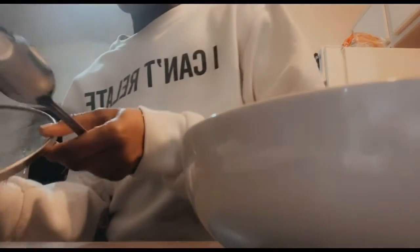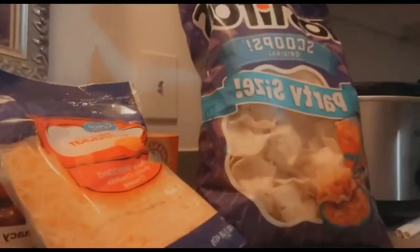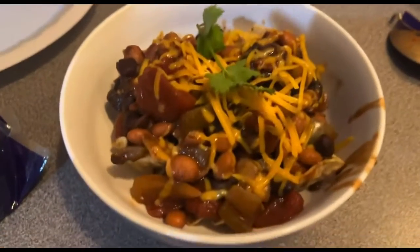So y'all, it's done. Look, y'all. Look how this looks. Looks so good. Oh my gosh. Okay, so I'm about to get this thing ready because we got some chips. I have my chips and my cheese. So, hold on. So, y'all, look.